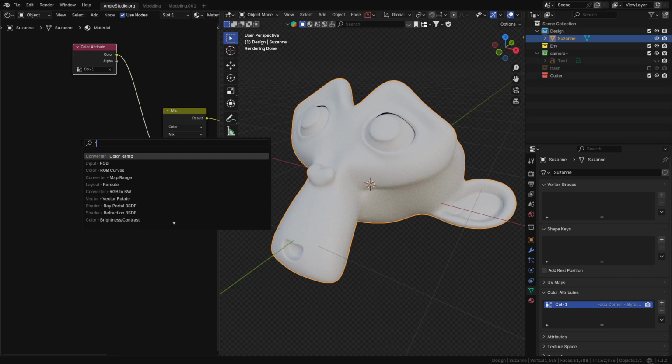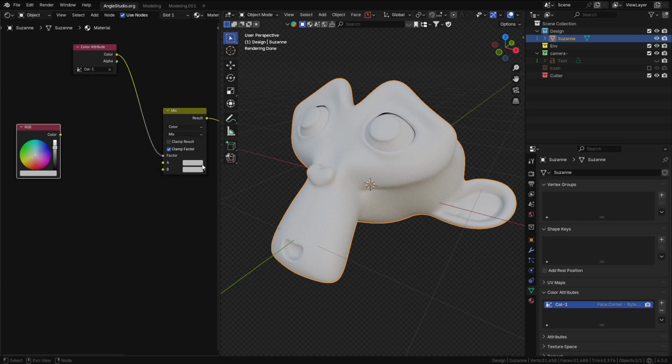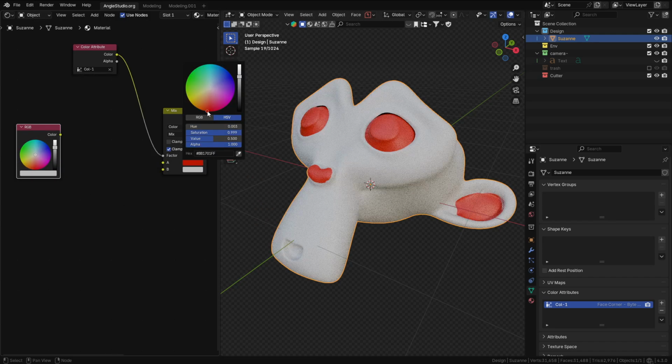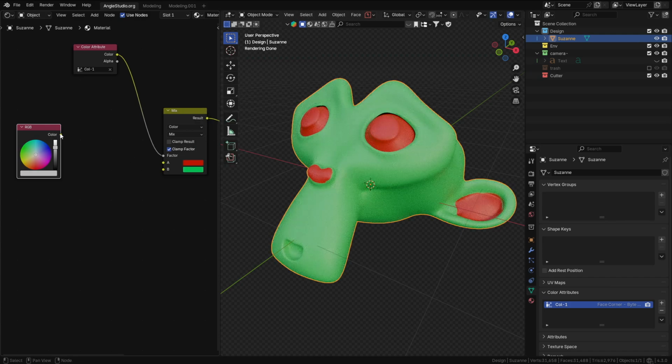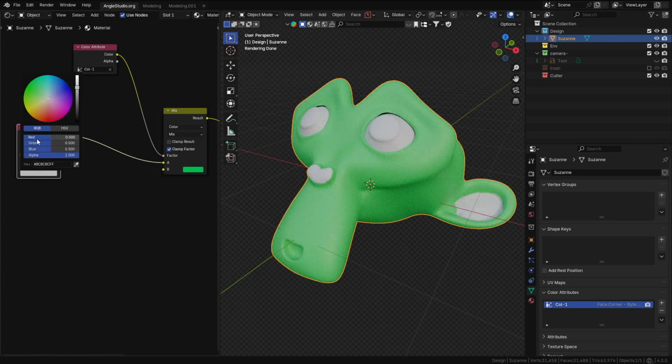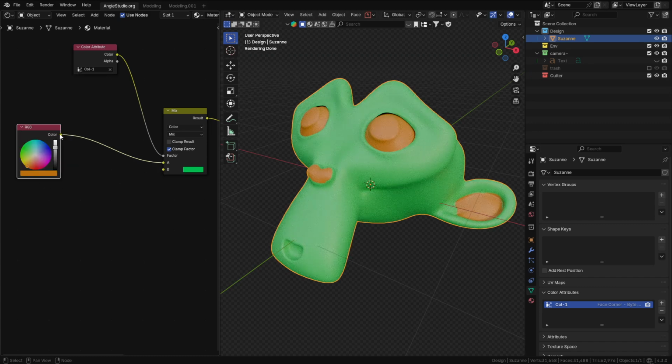We use RGB. Of course you can use between two colors such as black and green, but you can use here this one, which is maybe orange, and this one is the same but using hue saturation.